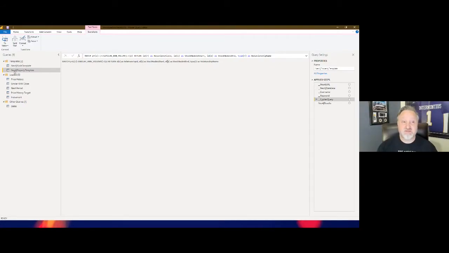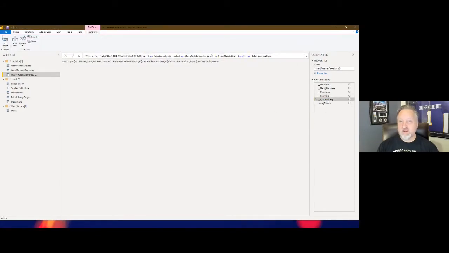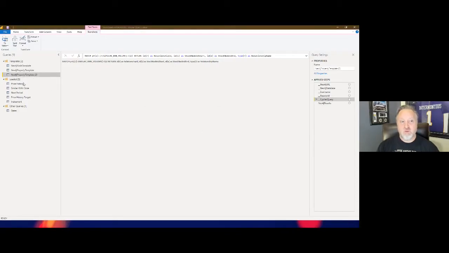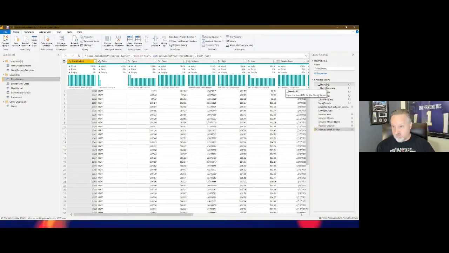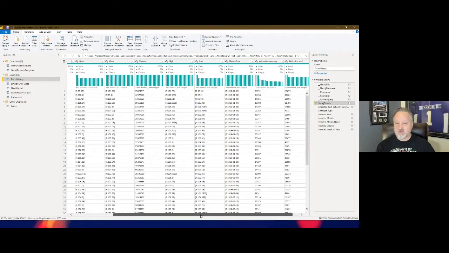So what I've done then is I've made this as a template query, and I've set it to not load. And then all I've got to do is duplicate it, right? And now I rename it and I change my query, and I pull in the next thing. And I've basically just done that over and over again. Okay, so I've used it to then do my price history. So you can see the first steps up here, all the way to Neo4j. These are just the template, and you can see that it automatically pulls in all of those things.